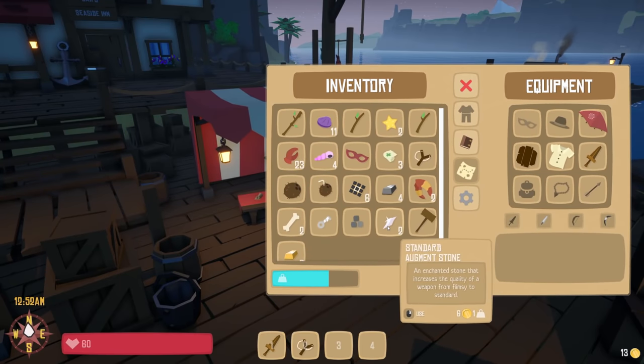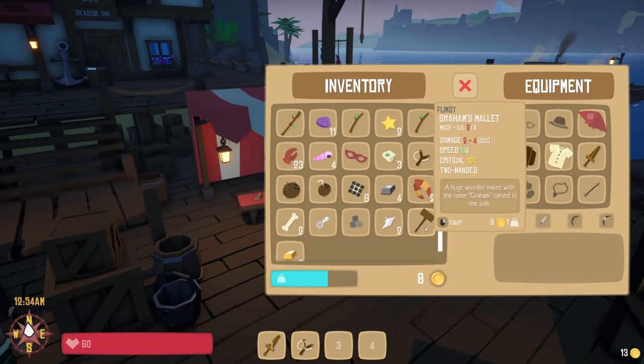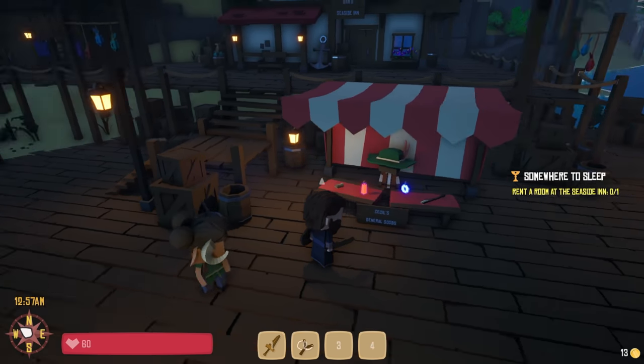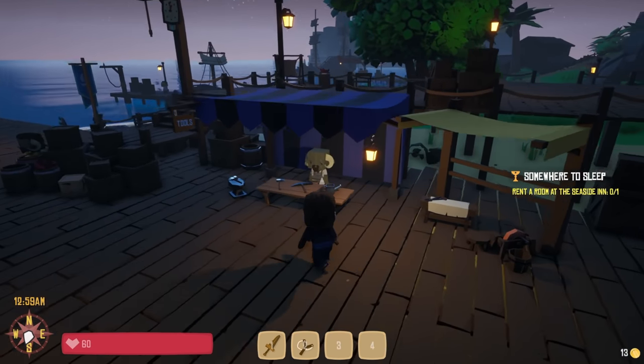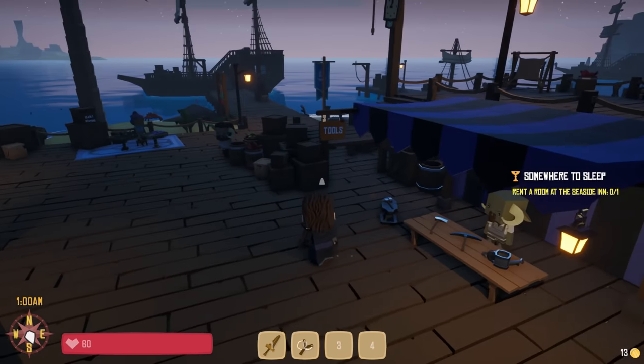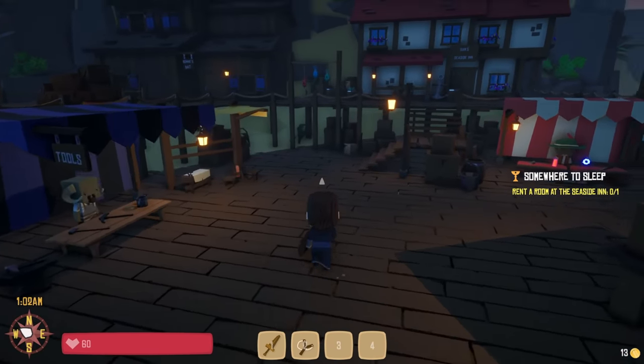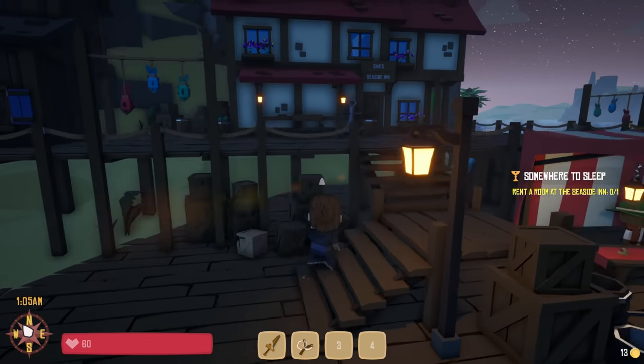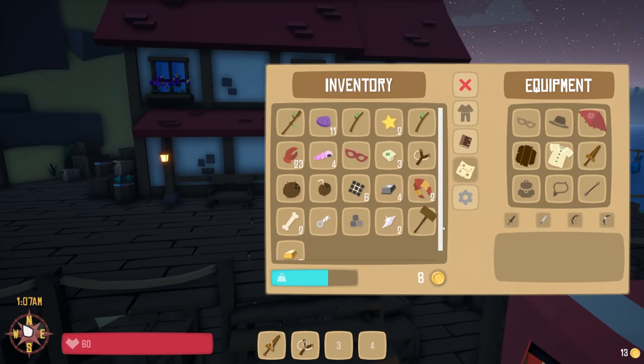You know what? We're going to go ahead. We're going to use this. Well, somebody told me to use this on the mallet. I'm actually going to wait. Cecil's General Goods. I'm going to wait because what if we find something new here? I don't know why I can't rent this place. I have the gold.